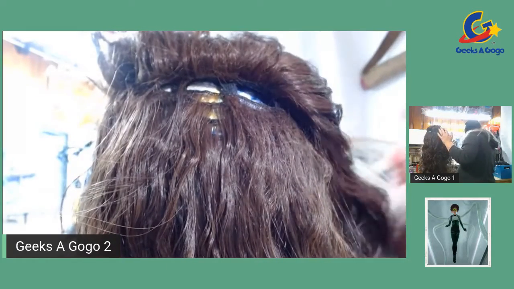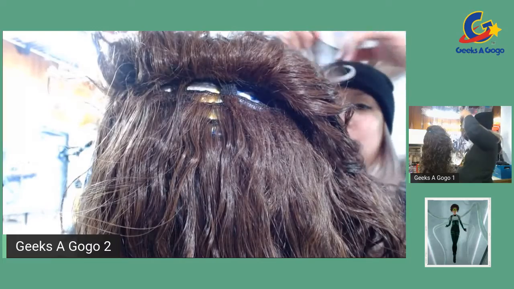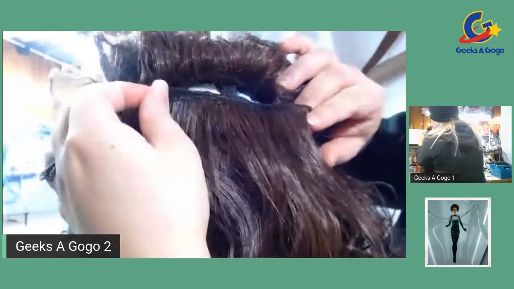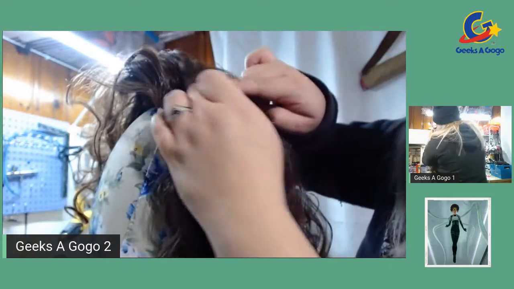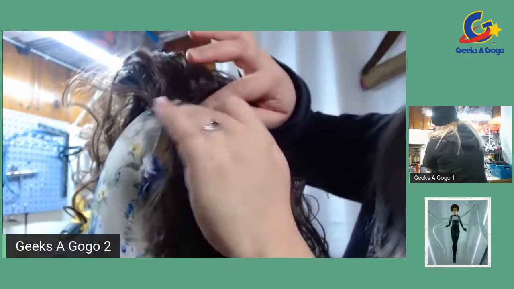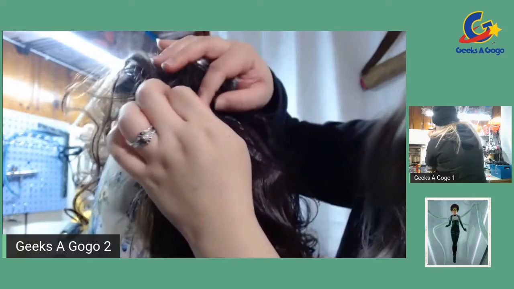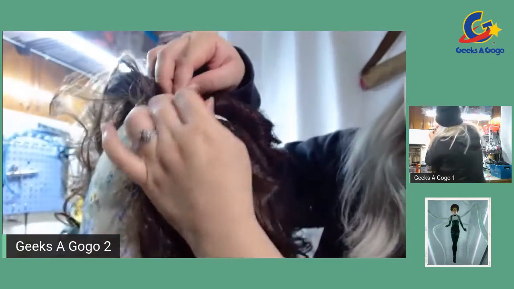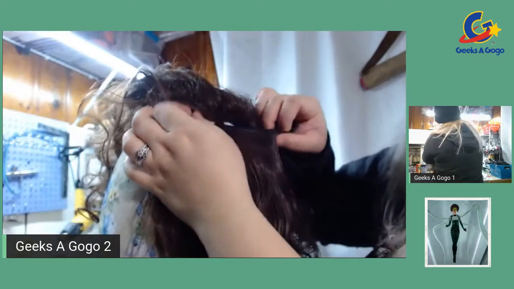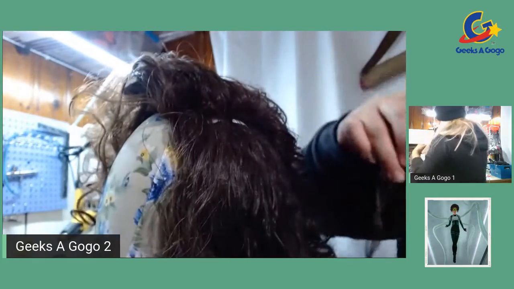Okay, but yeah, these bald spots, I love covering these bald spots. And I'm going to take my weft that I had earlier and go like this. Just go right for that spot right there. I don't know if you can see it, like the end where the bald spot starts.